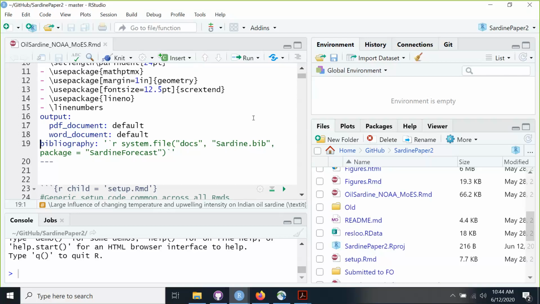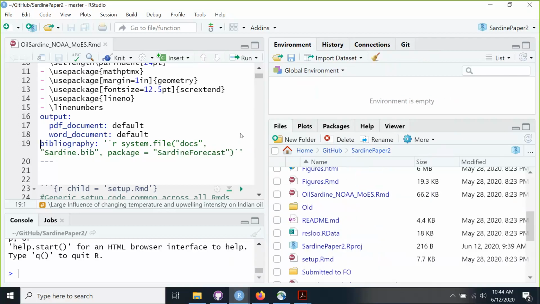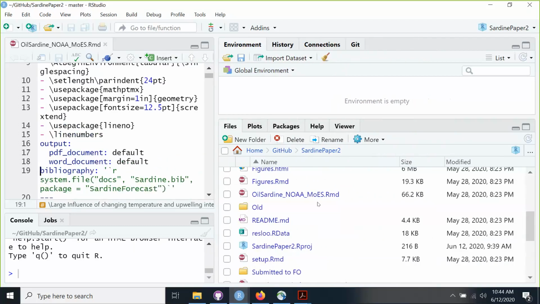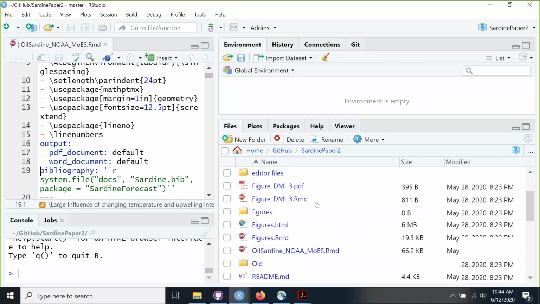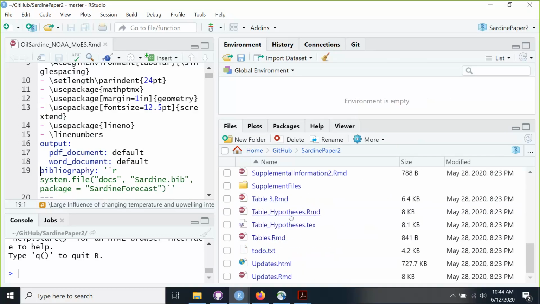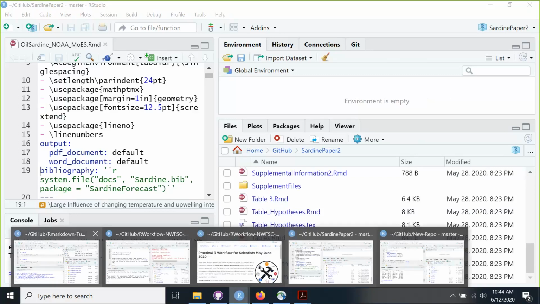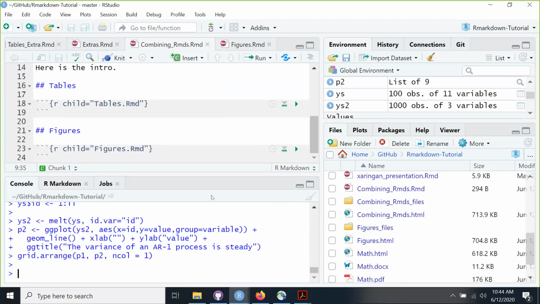Okay, great. Okay, so let's move on here. I want to show you tables, because if you're doing this for papers or for big reports, you need to move beyond the sort of default table making features.